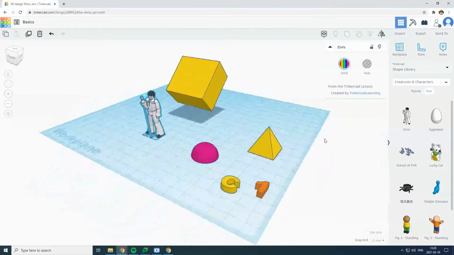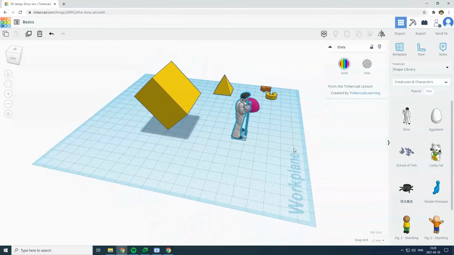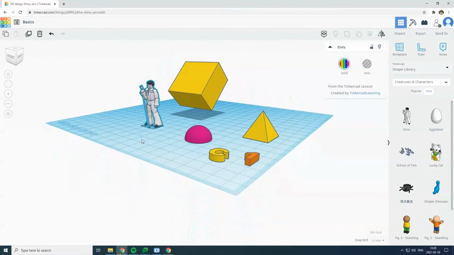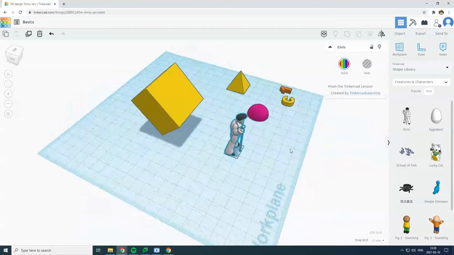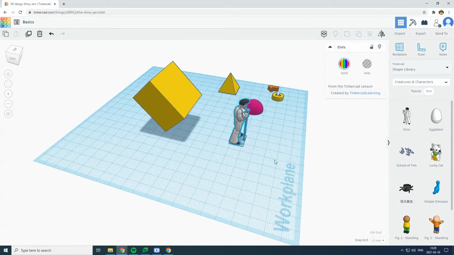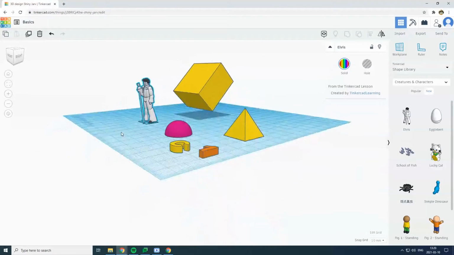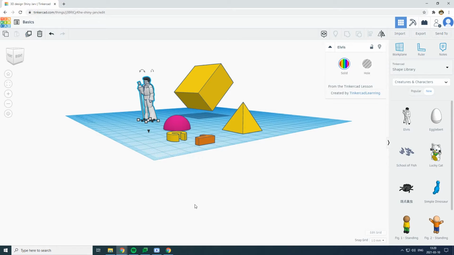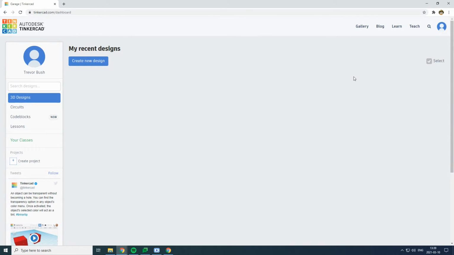And in the next section of this video, we'll go through building a little garage so you can kind of see how it works to take something from an idea into an actual 3D drawing. Alright, for the second part of this digital lesson, we're going to create a pretty simple, straightforward design using Tinkercad. First step is to go into your dashboard and click Create New Design.